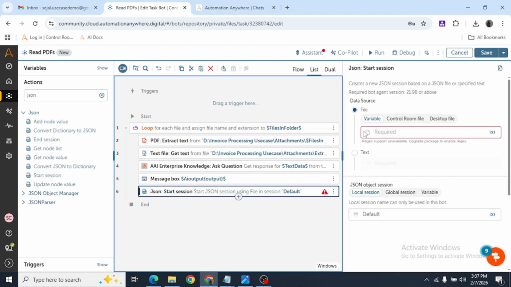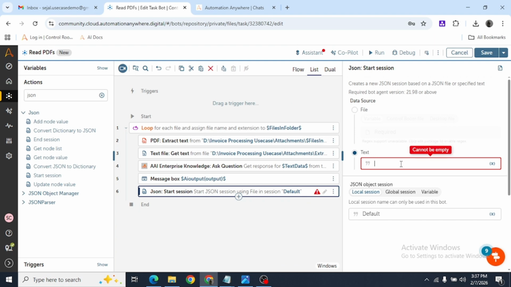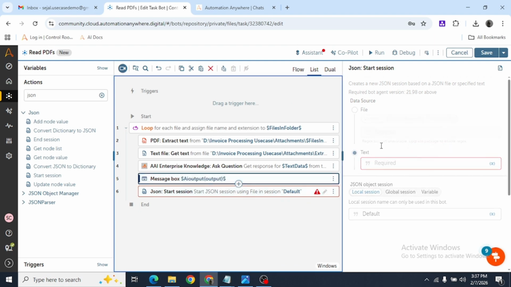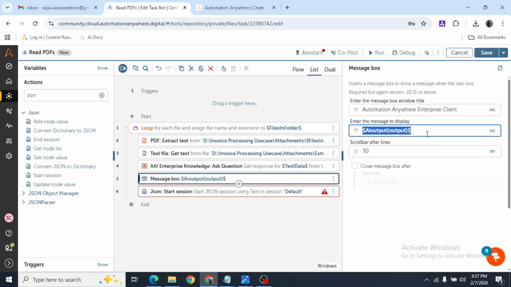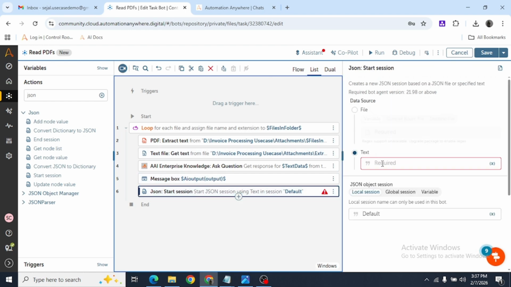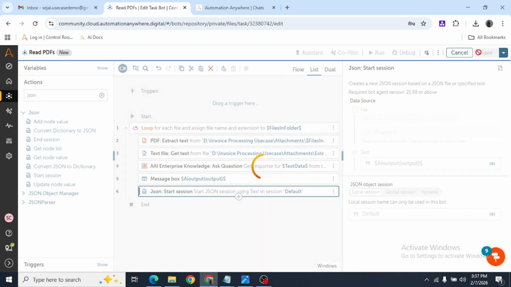For the data source, I'm going to give it a text data source, and this AI output variable that I just had in the message box, I'm going to give it to this package directly, and click on save.